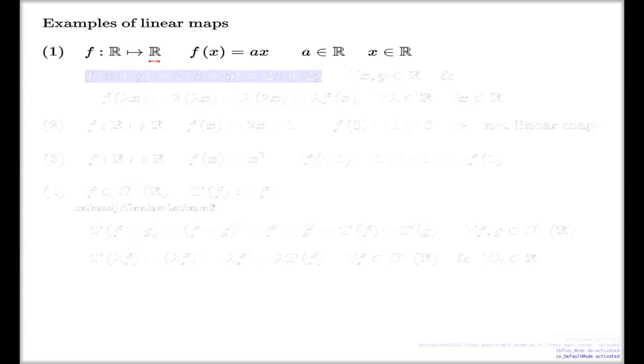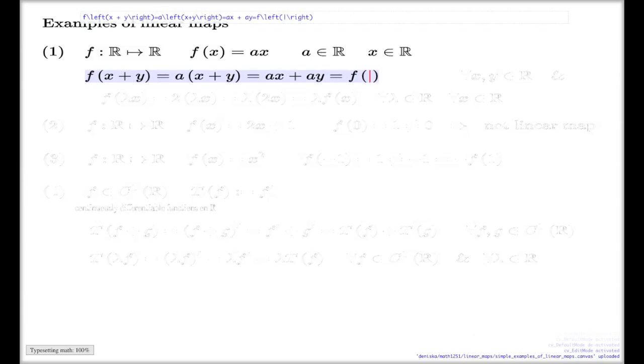It's very easy to check this is a linear transformation. If you apply this to a sum of two vectors, x and y—I say vectors but effectively these are numbers—this is, well it's supposed to be a actually, it's a typo. I'll fix this. Like this, and this one individually simply f(x) plus f(y).